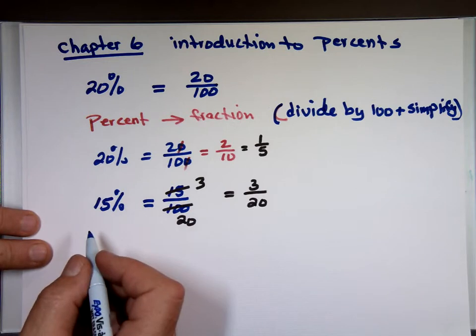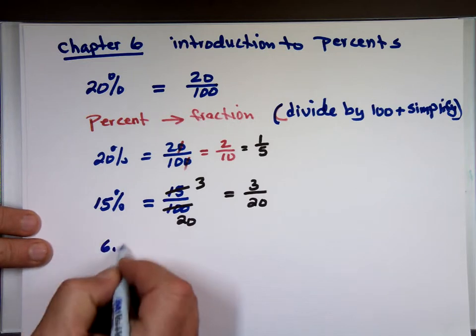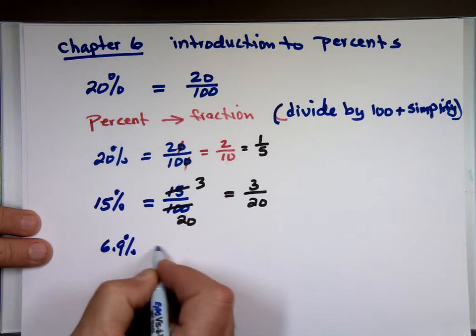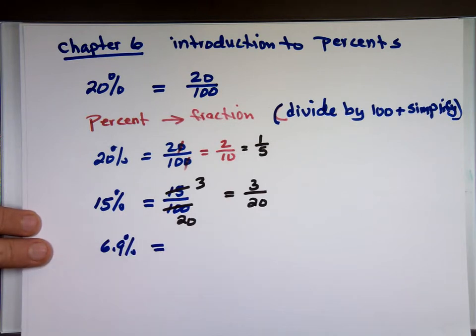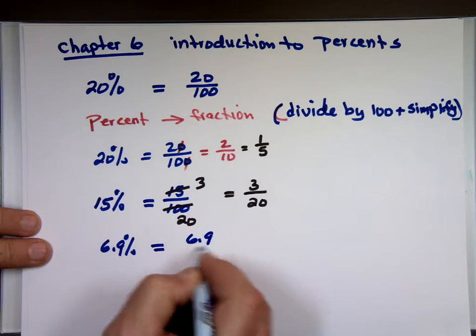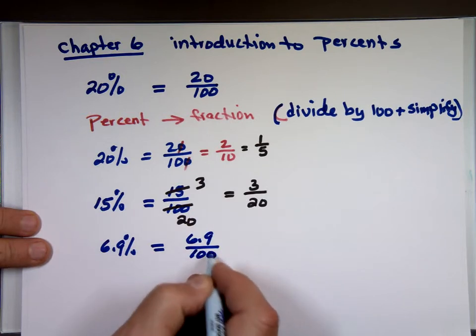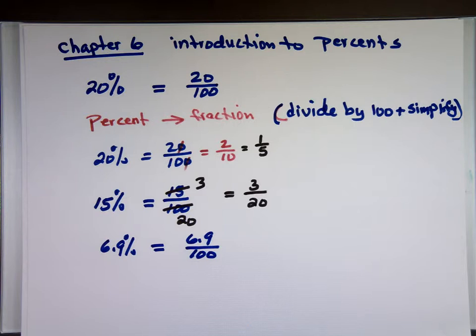If you have a car loan, you probably have a 6.9% interest. Maybe higher. Who knows? Used car versus new car, depending on your credit report. What is 6.9%? That's 6.9 divided by 100. Now let's simplify that. We don't like to see decimals there. Now the 100 doesn't have a decimal. That means where's my decimal point?